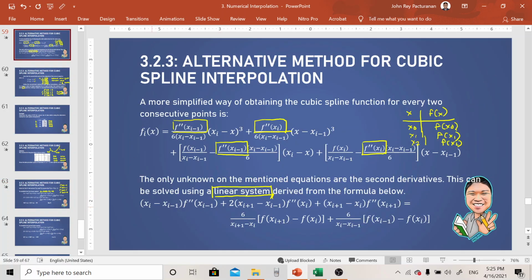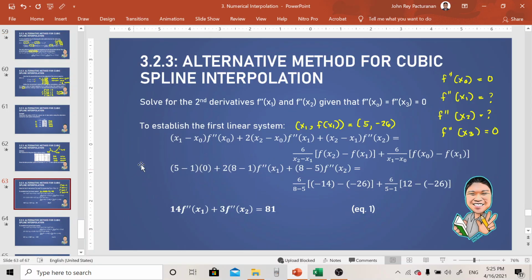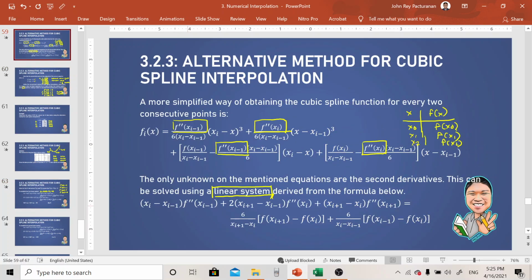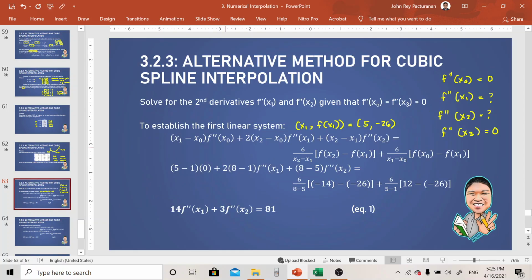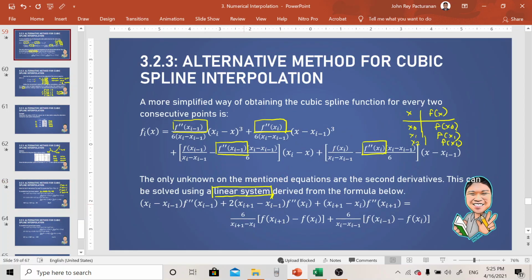X sub i, yung i natin dito, class, lahat yan, 1. Ulitin ko, yung i ngayon ay equal sa 1. Kaya, kung papansin ninyo ngayon, so, x sub 1 minus f double prime ng 1 minus 1 which is 0. So, tandaan nyo na yung i dito is equal to 1. Kaya ito, x sub 0, then f double prime x sub 1 minus 1. So, f double prime ng x sub 0. So, tama ba siya? So, yes. Tapos, balik tayo dito to the quantity x sub i plus 1. 1 plus 1 is 2.